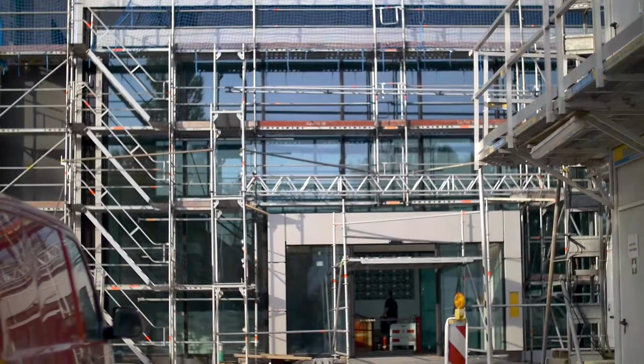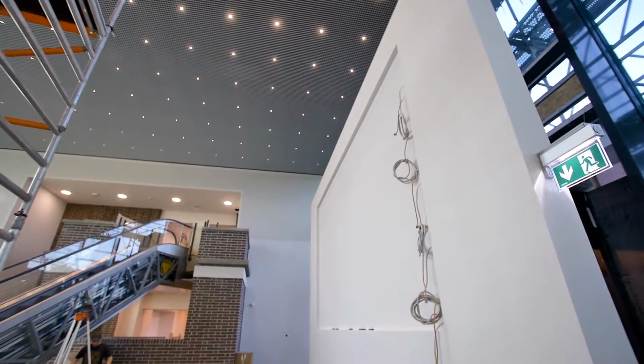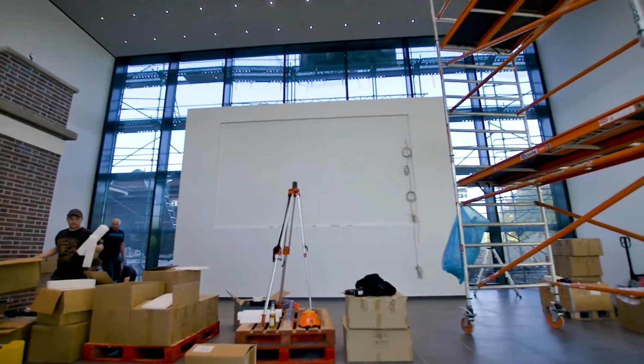The building where we are in, it didn't exist. So we had two different buildings here and we're connecting the building with our new headquarters. So everyone who works here and all our guests, they will come into this building. So the first thing they will see is the LED from Optoma. So the LED display in the main foyer is going to be used to present new products to customers when they come in.